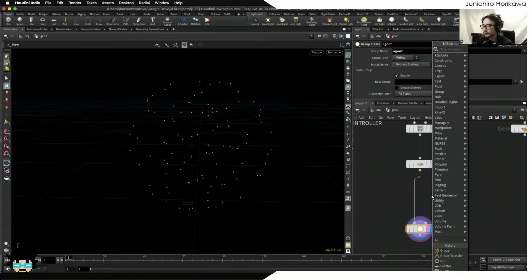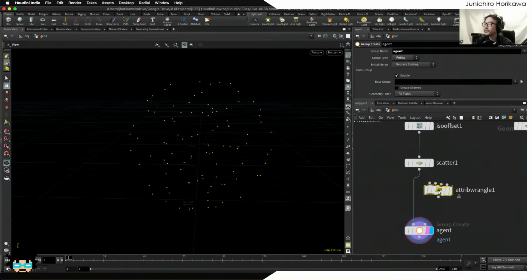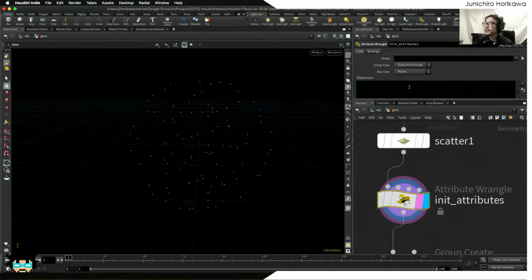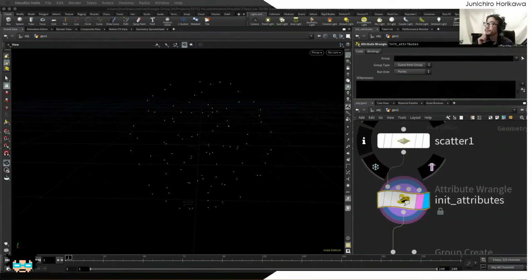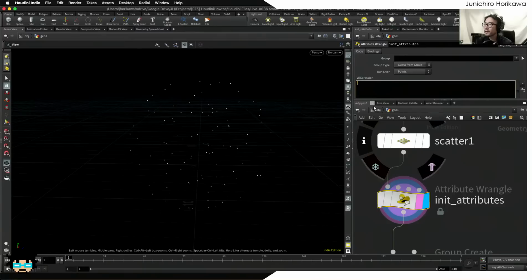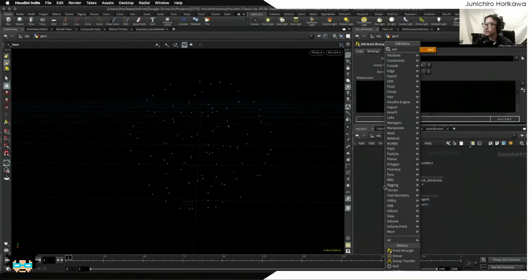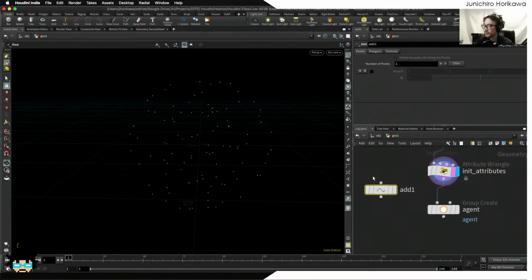And also I'm going to create a point wrangle to initialize some of the attributes. Okay, so let's think about what kind of attributes I need. First thing, since I would like to create a trail for each particle, after calculating the movement using a subsolver, I'm going to use an add node to connect the trail points.